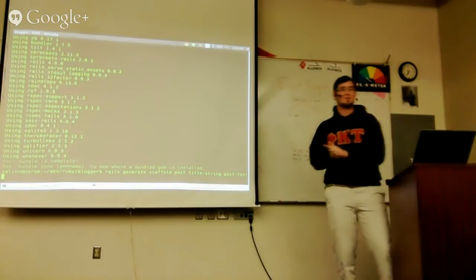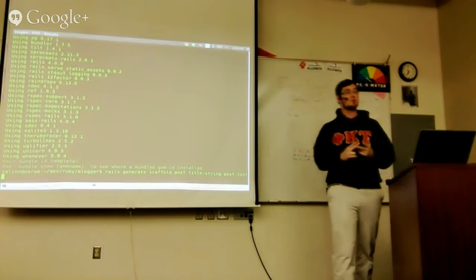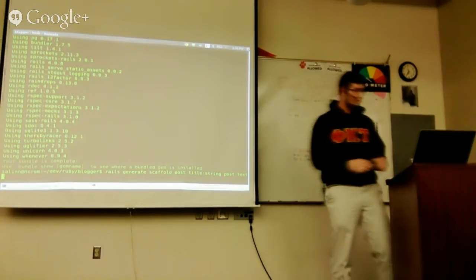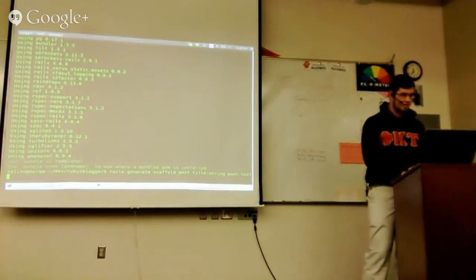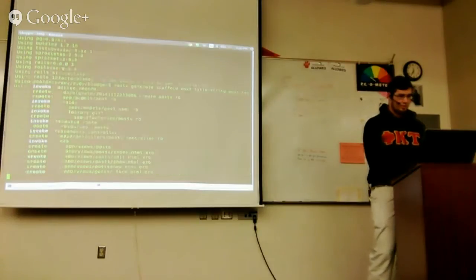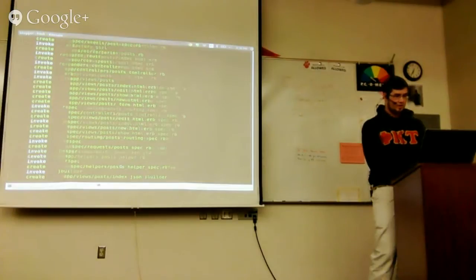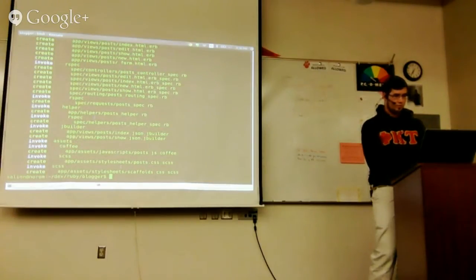A lot of people refer to it. But it'll create the controllers that are controlling all the data that's going in, and the models. So it does a lot of work for you, as you'll see as soon as I hit this command. And see how it's creating all these routes. It's creating tests for you as well with the RSpec right here.